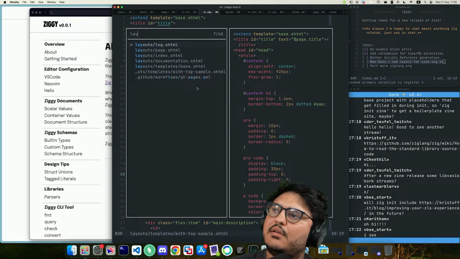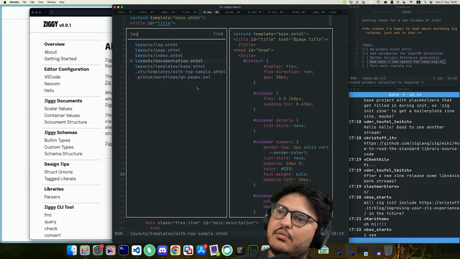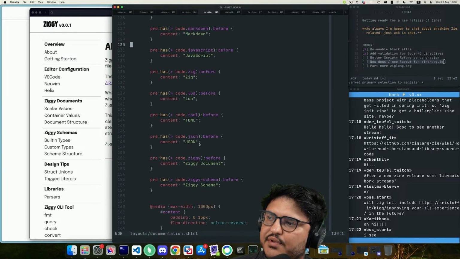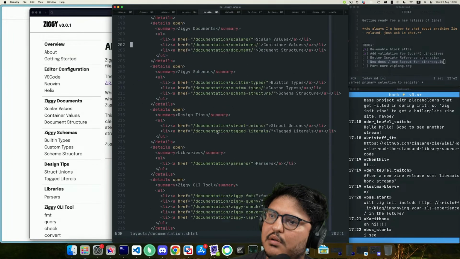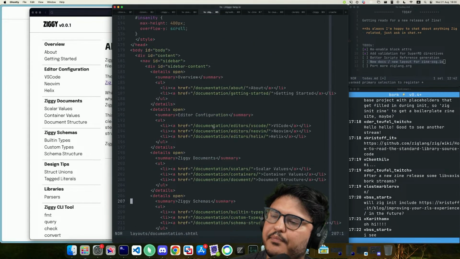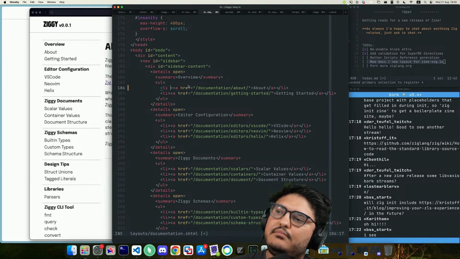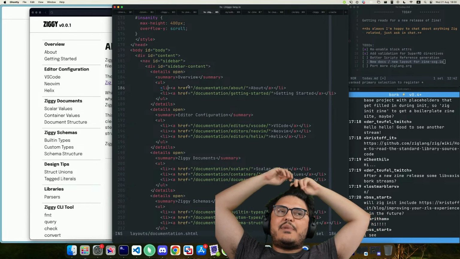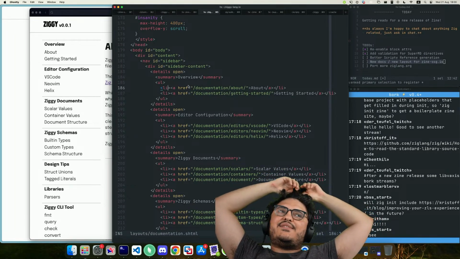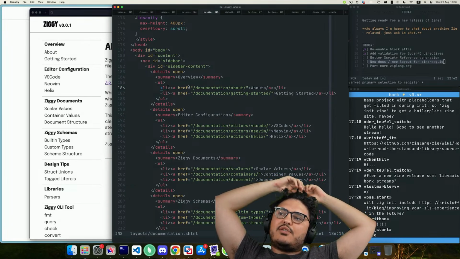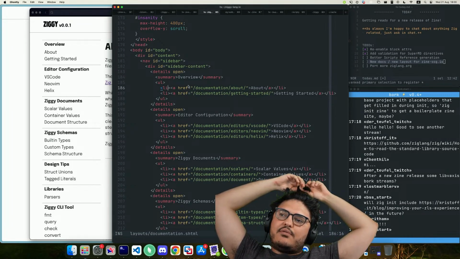Okay, let's see where the sidebar is. I think it's documentation. Yeah, documentation has a bunch of CSS for the sidebar. Oh yeah, look at this beauty. So how do we do this? I think we should do it like this. li. Huh. So we kind of would like to be able... Oh man, it's begging for a CTX attribute that you can put in non-CTX nodes. The problem is that we don't have that right now.